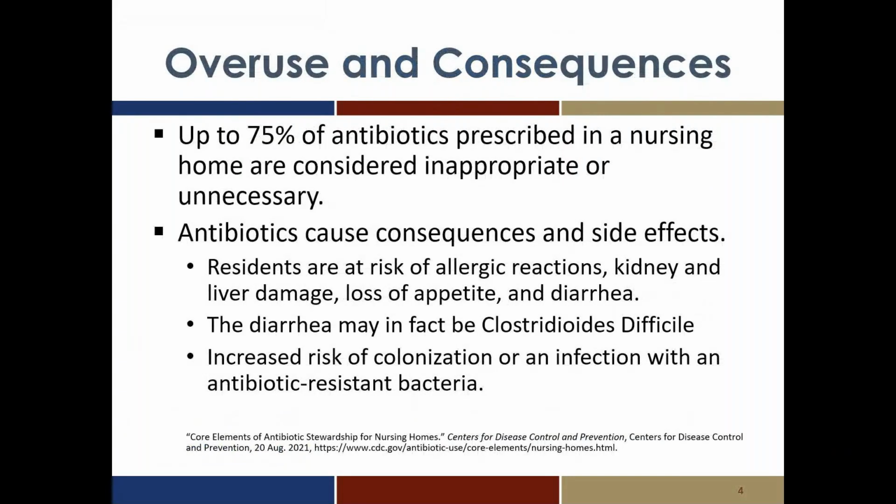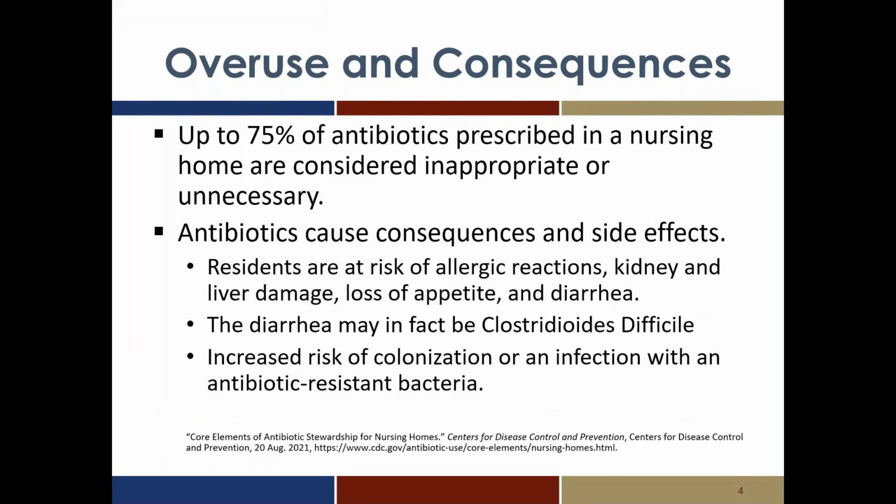Before we review the 7 core elements, let's talk a little bit about why we need to implement an antibiotic stewardship program. Antibiotics are among the most frequently prescribed medications in nursing homes, with up to 70% of nursing home residents receiving antibiotics during a given year. Of those, 75% of antibiotics prescribed in a nursing home are considered inappropriate or unnecessary.